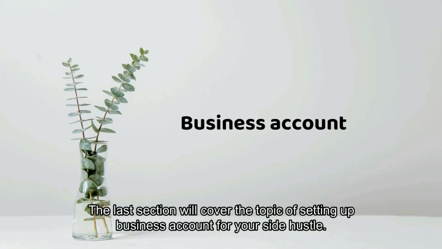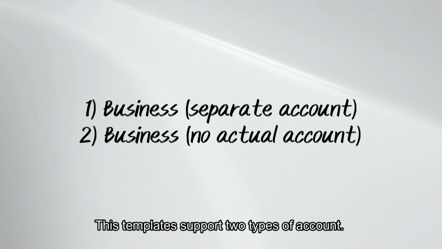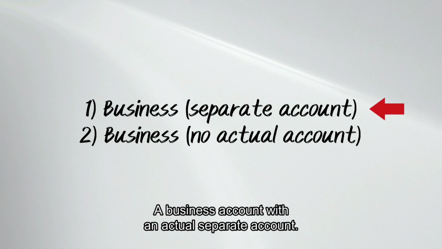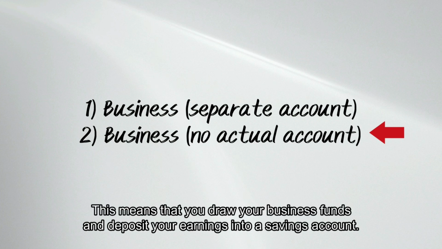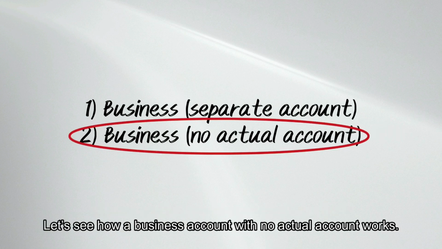The last section will cover the topic of setting up business account for your side hustle. This template supports two types of account. A business account with an actual separate account. And a business account, with no actual account. This means that you draw your business funds and deposit your earnings into a savings account. Let's see how a business account with no actual account works.